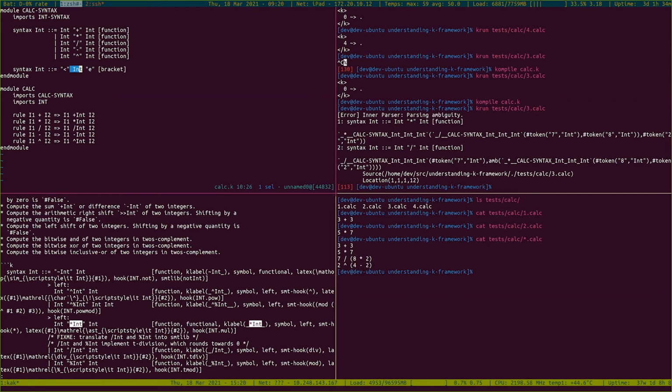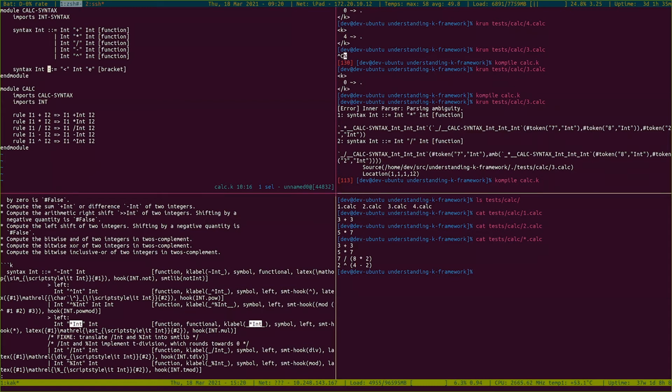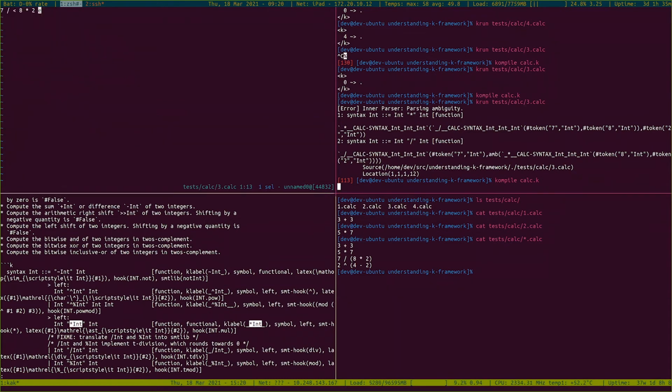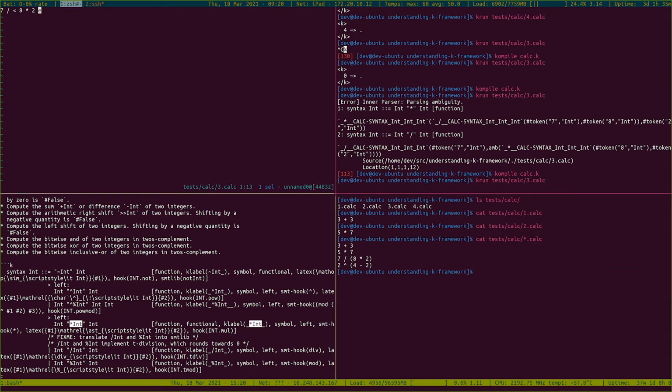And so the only restriction on bracket productions is exactly one non-terminal, and it's the exact same sort as the sort the bracket production returns. And that's the only restriction. So let's try this. And we'll run that.